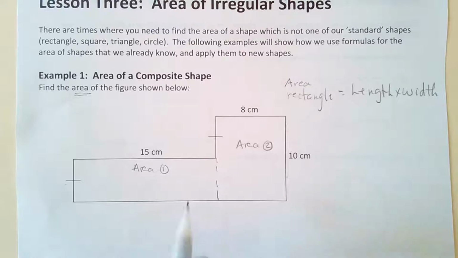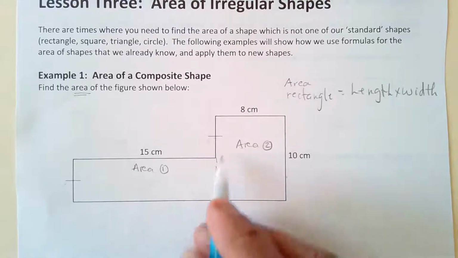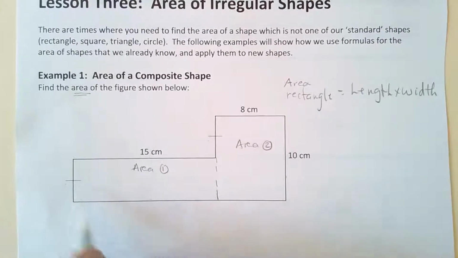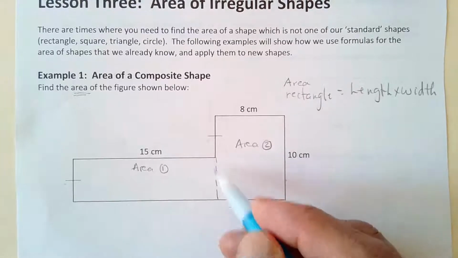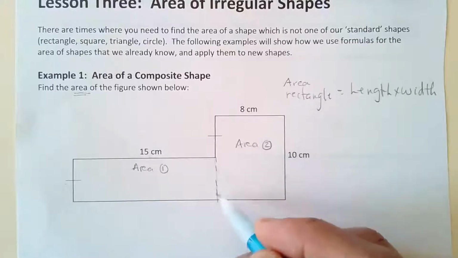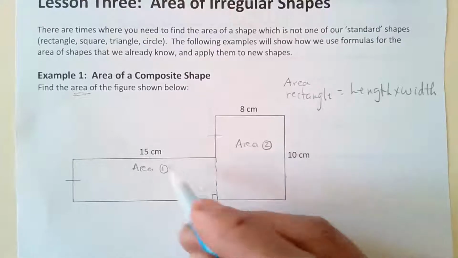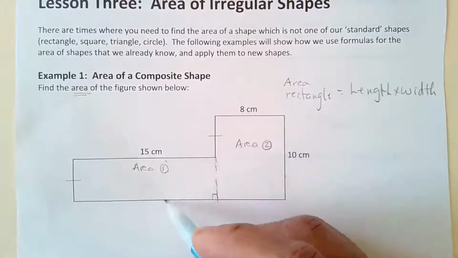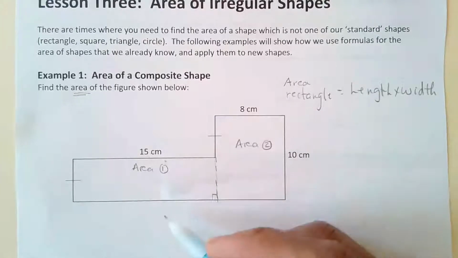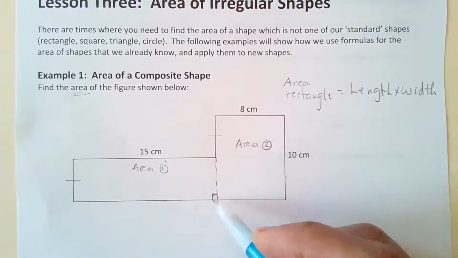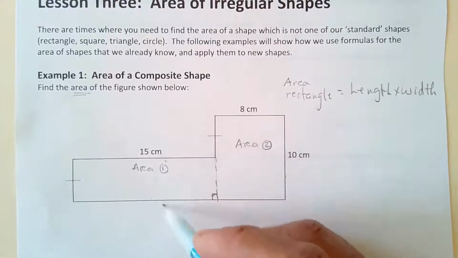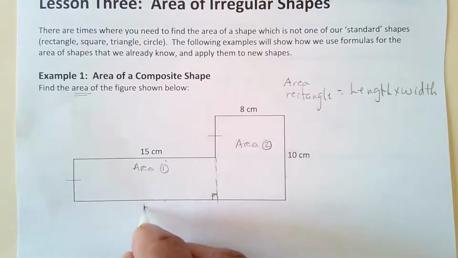Next, I am going to determine the measurement for each of these sides that doesn't have any measurement. Now, since a section of this part here is perpendicular, it means the opposite sides are equal. This is a rectangle, and in a rectangle, if the sides are perpendicular, then the opposite sides are equal. So this will give me 15 centimeters.